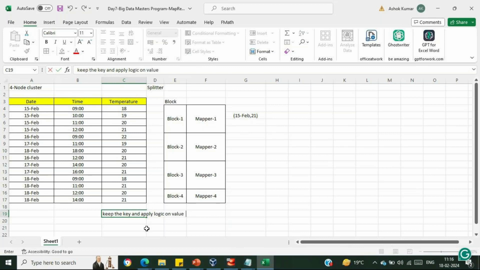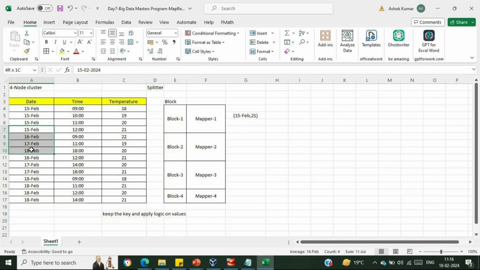The logic can be anything, like greater than, plus, minus, or we just need to add certain columns or certain values in order to get the values. So keep the key and apply logic onto the values. Over here, I'm having these particular dates. So this is the data.